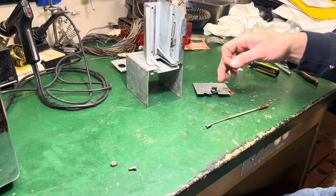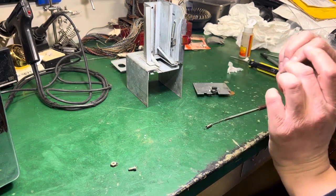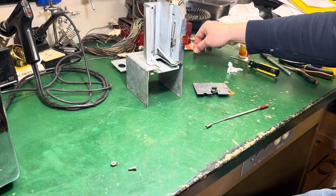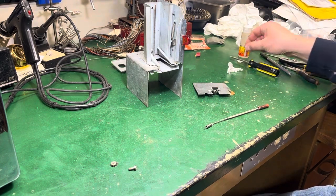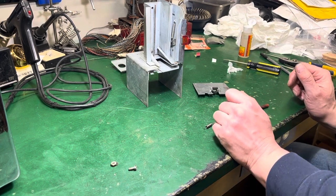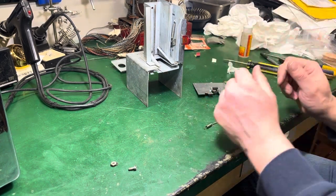For the rubber here, originally this was like a 150 grit or 220 grit sandpaper that somebody had put in there — not originally, but somebody put it in. I bet that worked fine. I'm trying this rubber that actually came from the cutout window of a score display for pinball foam, and we'll see if that works. If not, it's easy enough to just take that nut out and change it with a piece of rubber.